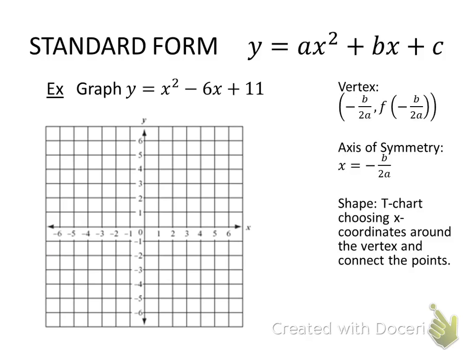Very first thing, when I see standard form, I'm going to immediately try to find the vertex using that formula. The x coordinate is going to be opposite of b over 2a. So notice how opposite of b, b is technically negative 6, so that's why I put it in like this.